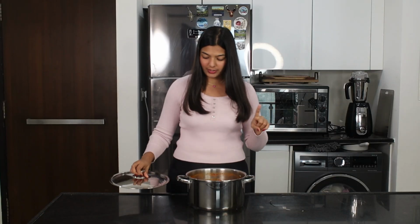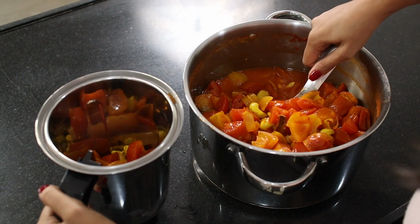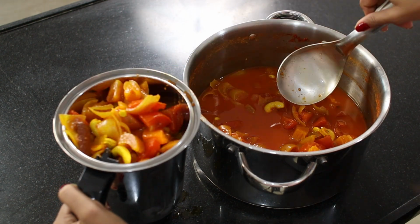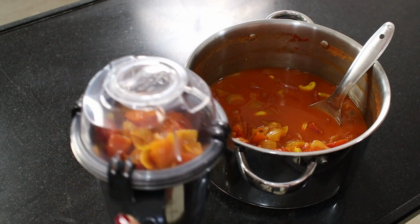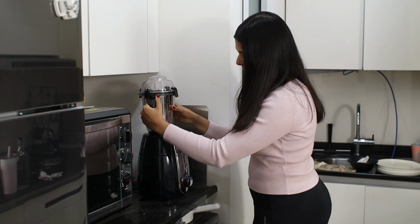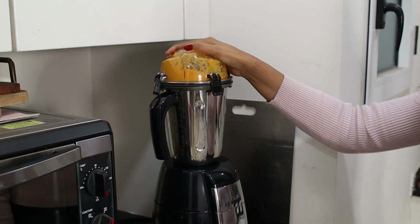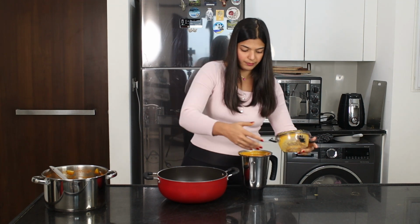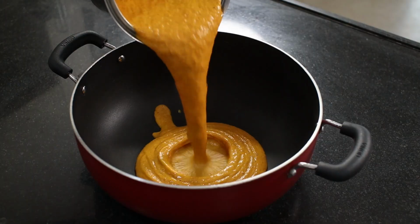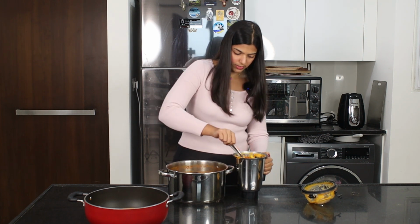So our gravy has completely cooled down. I'm just gonna get a blender and transfer all of this into it. I'm just going to transfer the gravy into this kadhai before we do our second batch of blending. Let's do our second batch now, and we just have to repeat the process again.